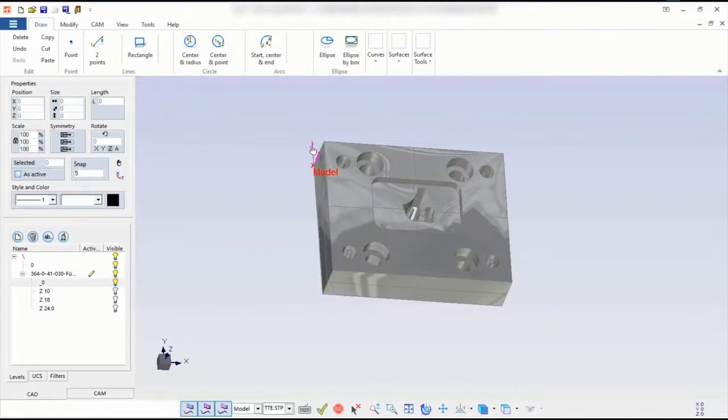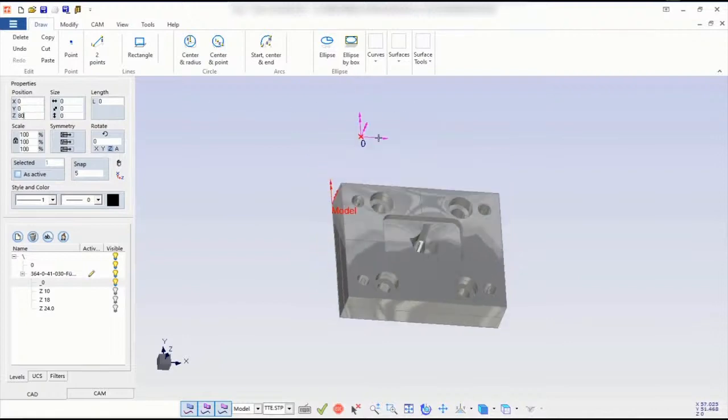I will make a new UCS active, just for an example, by giving the values in Z. I created a new UCS. In the UCS list I can see I created 0 as UCS, which will be active now. So this is my active plane.